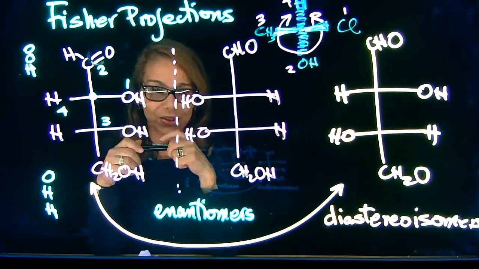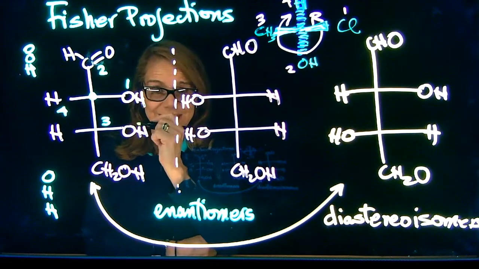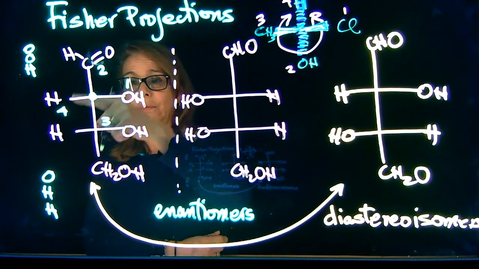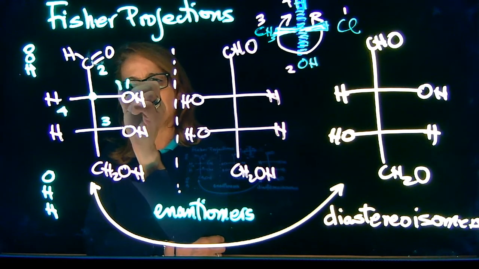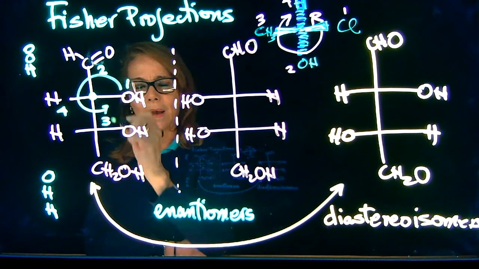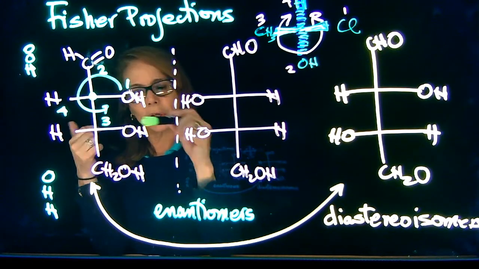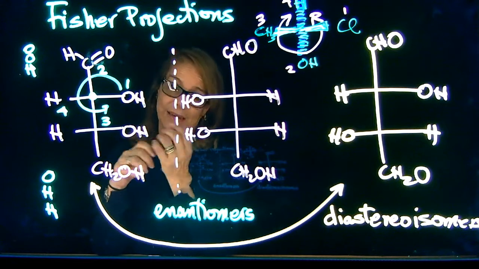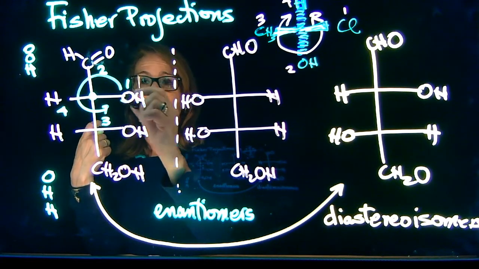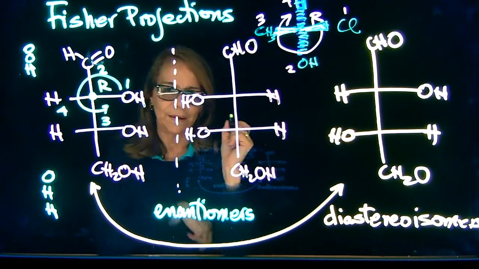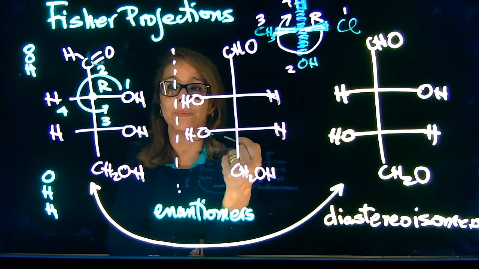So let's imagine we're going to do the configuration as is, and then we're going to think that we have inverted these two. If we do it like that, we'll say 1, 2, and 3. But I'm looking at that with the hydrogen pointing towards me, so it should look like counterclockwise, S, but really the hydrogen is pointing towards me, so the configuration will be R. Again, I'm doing that because the hydrogen is pointing towards me.